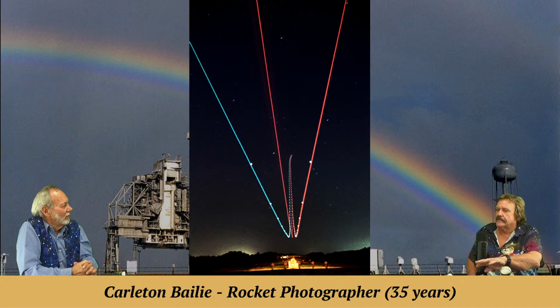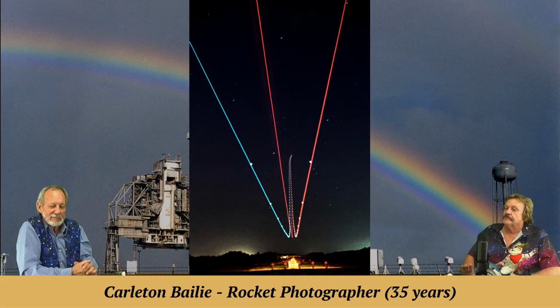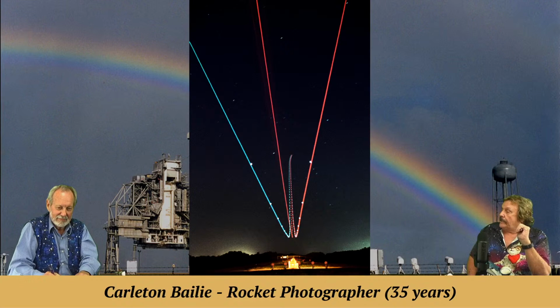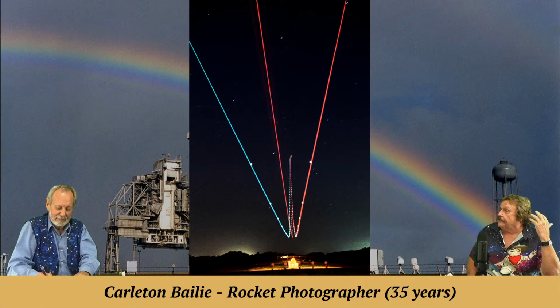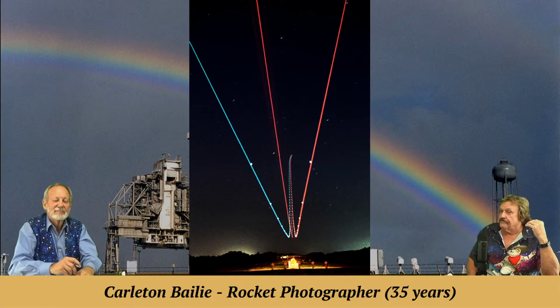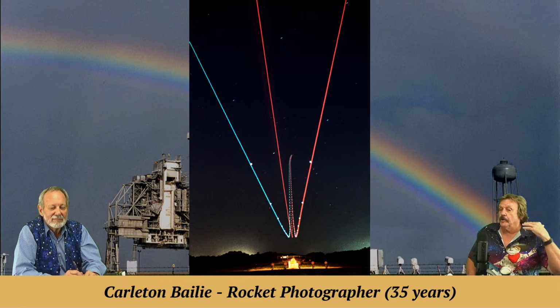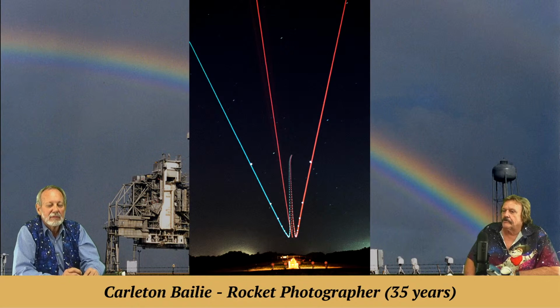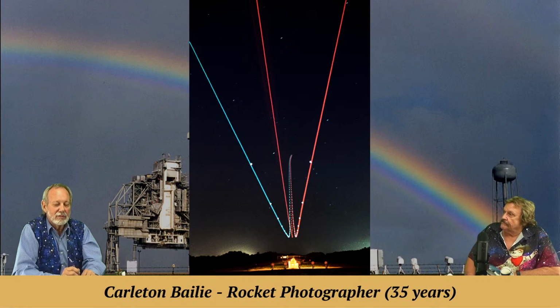You can see the kind of light at the bottom there is the outside gate at the end of the thing. What I had to do is, it looks like it's going up, but it starts about 5 miles away, and you leave the shutter open, and as it goes over you, 20 or 30 feet over you, at a couple hundred miles an hour, it looks like it's going up, but it's actually going over me. Now, you don't have many times to try it. These are the lights blinking on the aircraft. So basically, this shows what a shuttle would look like, the glide slope and things of a shuttle as it's coming in for a landing.